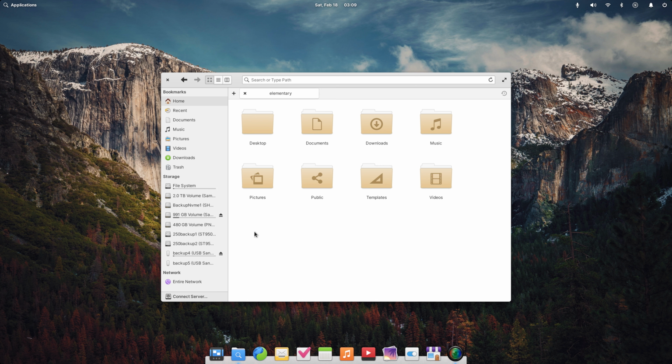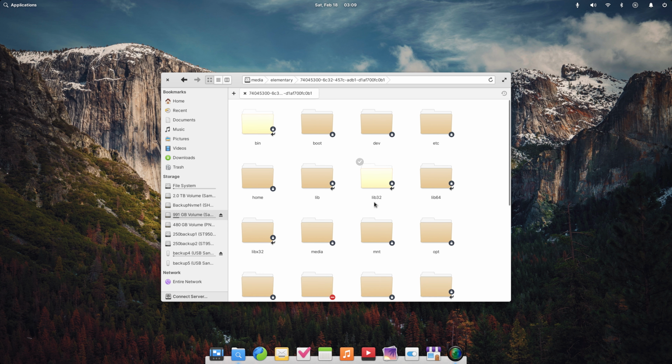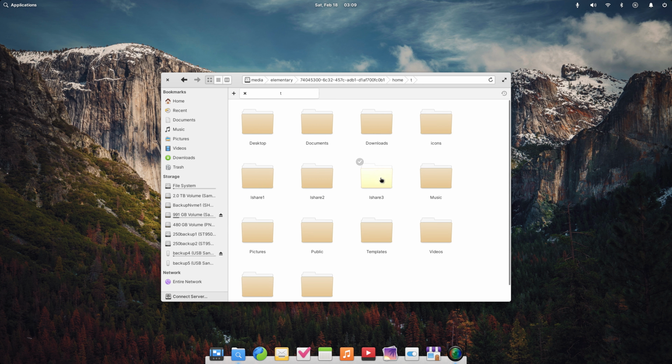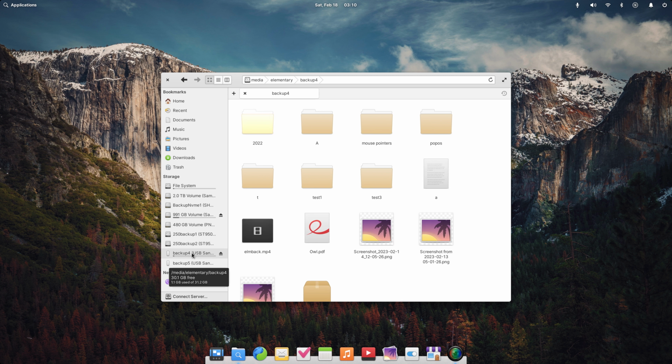Most of these I cannot click on because I don't have permissions to do that on this stick, because that's what I did to some of these drives myself. I do have permissions on this one though, where I can actually pull files off this drive. And it's pretty simple to just copy and paste stuff. I also have a USB stick with 2 partitions on it that I can access.